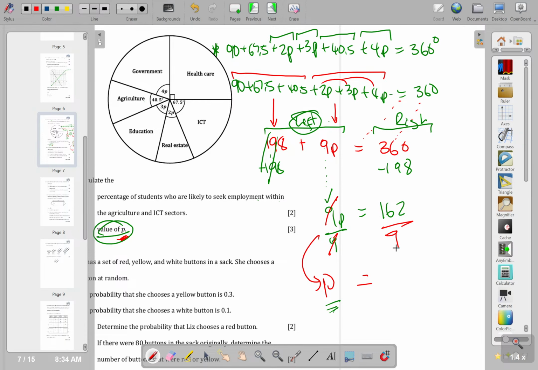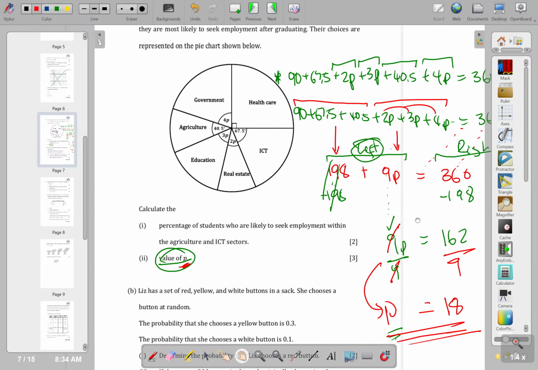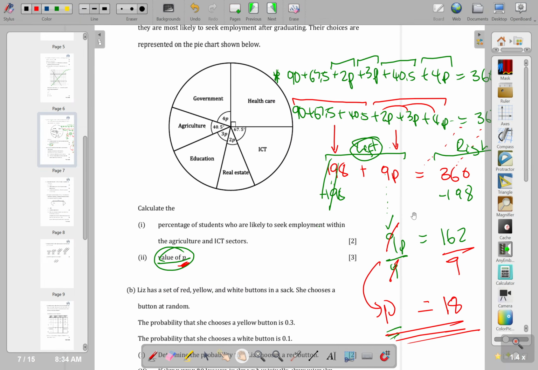That's how you solve equations, right? Yeah. So then that's P equals 18. That is the value for P, and that will give you your 3 marks there. Okay. So I hope that's making a lot of sense to everybody in terms of how to tackle certain things like that. You have to form some sort of equation.